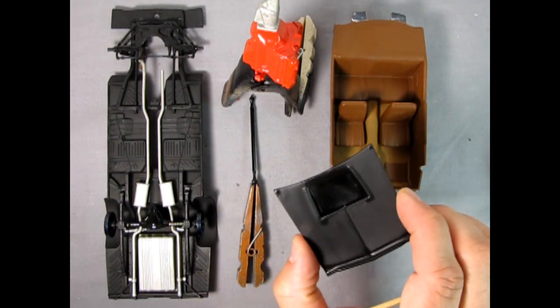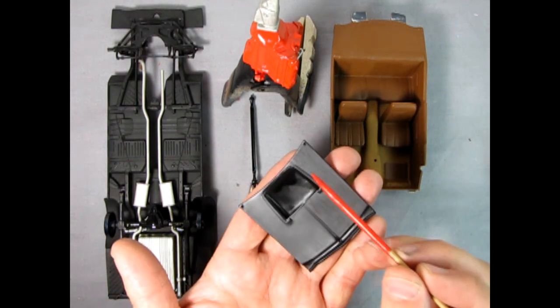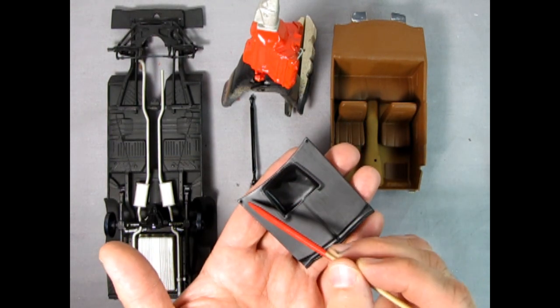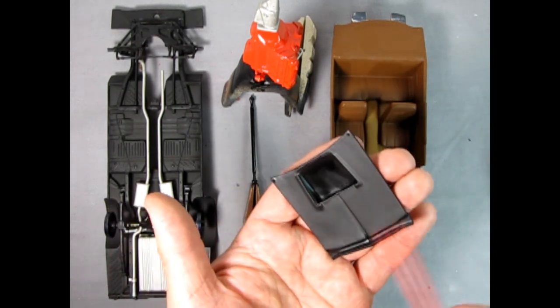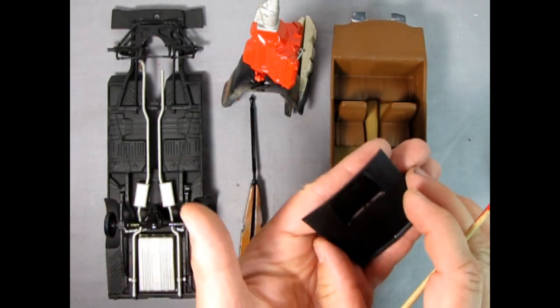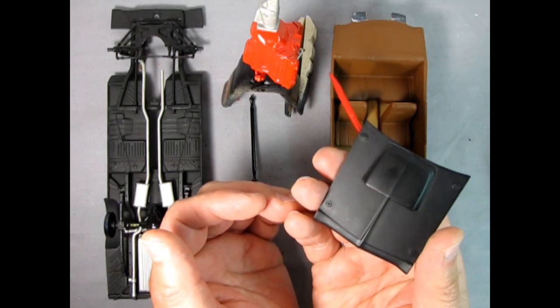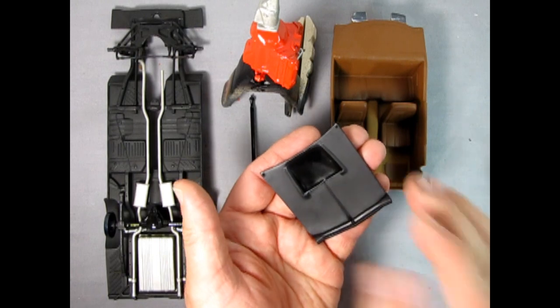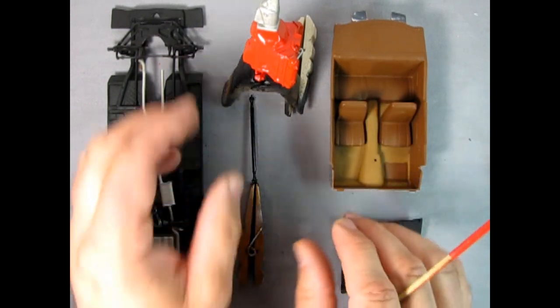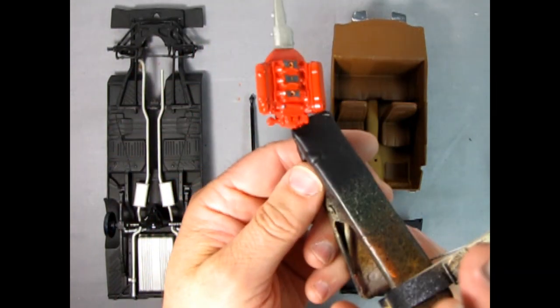Now, I did clean up the hood underneath. I got rid of the mold marks, and there was one there, one there, one there, and one there. But now you can't really tell. Still waiting for some of the paint to dry up. But overall, it looks good compared to the flat black you had on the top. Pretty much matches underneath. The engine, of course, is still drying up.